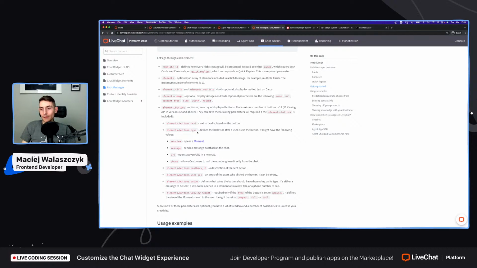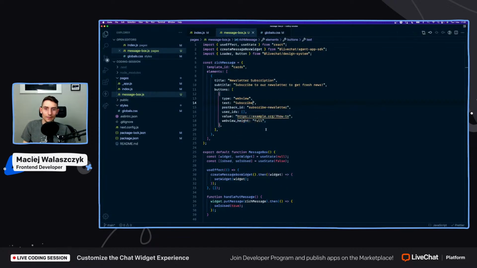All right, so we would like to get rid of this web view type, so the chat widget will not open the moments drawer. Looking at the documentation, we see that it might have the following values, but actually it doesn't need to. You can provide a custom type. If it is not one of those values that the chat widget can handle, it will just not do anything.